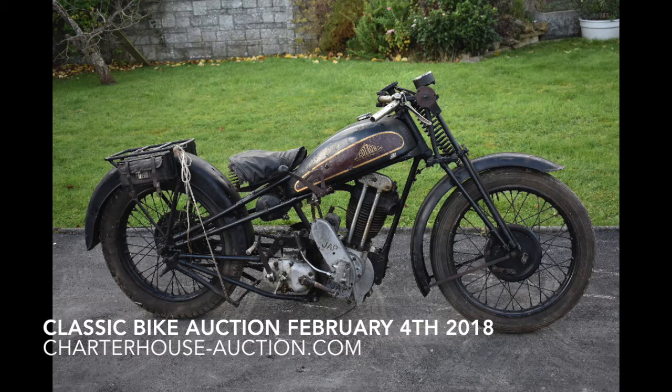What I think you like about this is the condition, isn't it? It is. It's been unmessed about with. It's unmolested. It's just in nice oily rag condition. Basically, it's MOT exempt, it's tax exempt. Chuck a bit of oil in, service it, and see if it goes. And that's from the Seat Estate, isn't it? It is. Yeah, there's several bikes from the same estate. And what's a bike like that worth? It should do sort of between £3,000 and £5,000. Yeah, super lovely original thing.